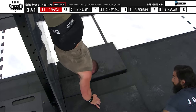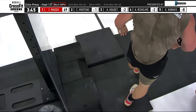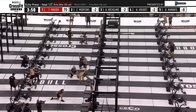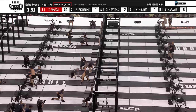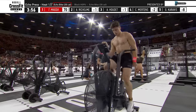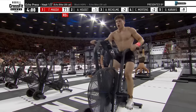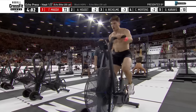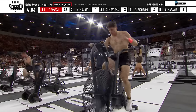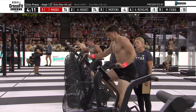There's Colt Mertens, as Tudor Magda has now passed Uday for the lead, and Mertens and Magda off the wall at the same time. Magda going right to the bike. Mertens actually has a couple to go. So Tudor Magda all by himself in first place. And here comes Andre Uday on the left side of your screen to join Magda on the bike. You can see Magda there at the first couple calories. He didn't even put his hands on the handles. He's just trying to save his arms, save his triceps from that fatigue, because he knows he's got that last set of handstand push-ups coming up.